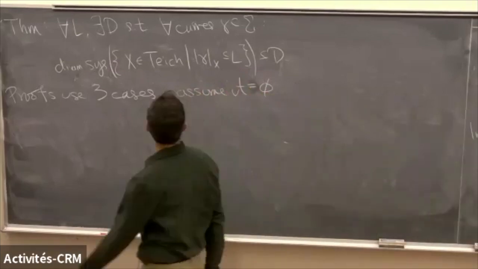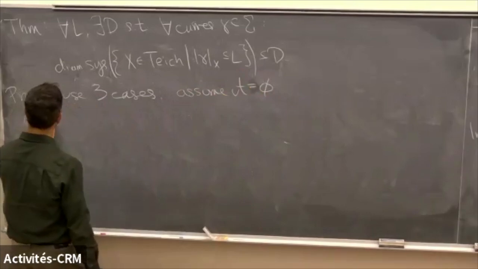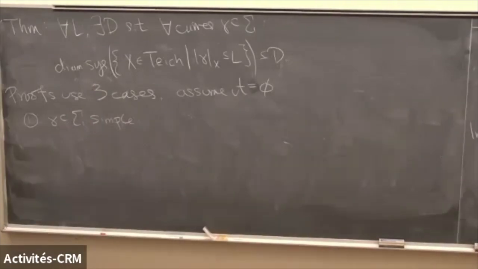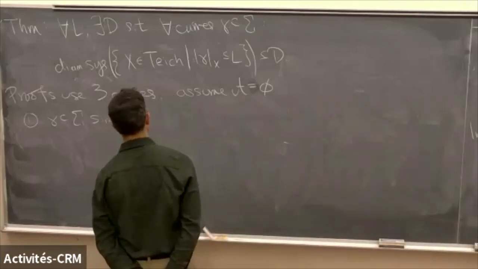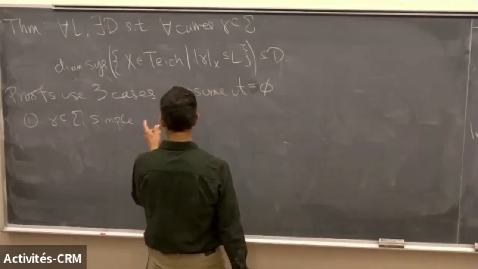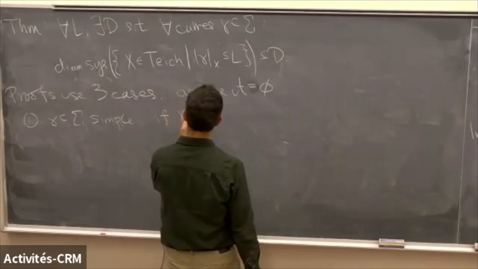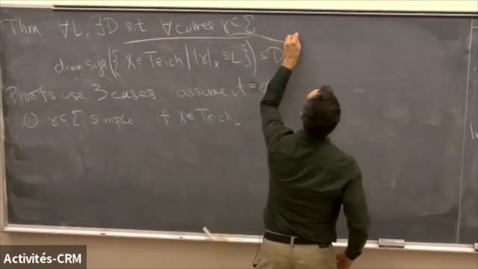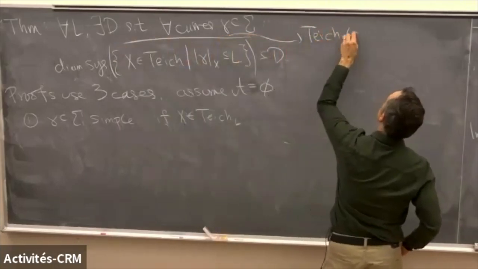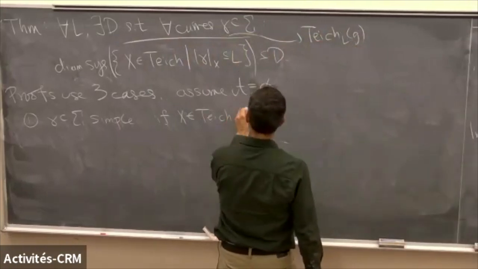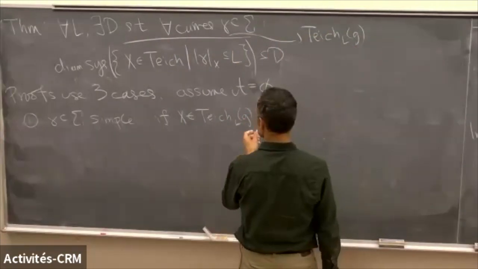Okay, so the first case to consider is if you have a simple curve, right? And this is probably some of the first things you come across when you start thinking about the curve complex, about trying to get some of these distance bounds. So, if X is in this region, I'm just going to denote this by thin sub L of G, the region where G has length at most L. So if the length of G is at most L in X.